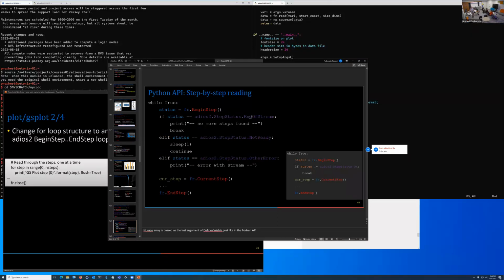There could be end of stream, so it's not terminated, it's end of stream. Then you know that there is no more data coming in, and you can safely wrap up. Not ready means that the producer is behind your request. You process too fast and then you need to wait. This is really about how long you sleep here or what you set as your timeout. So begin step has a timeout, so it's not immediately returning. But in this case, since you don't set a timeout, it immediately returns if there are no steps available and gives you not ready.